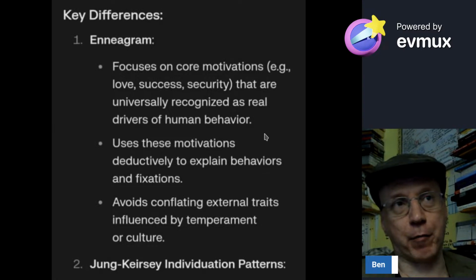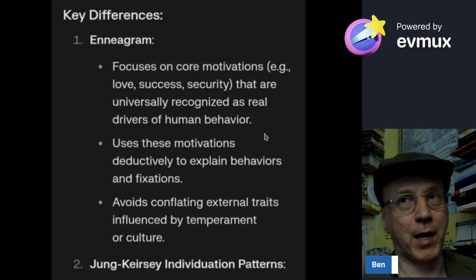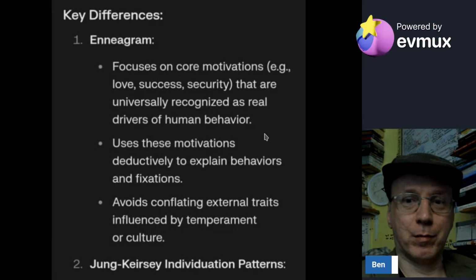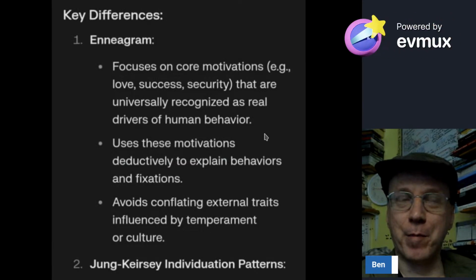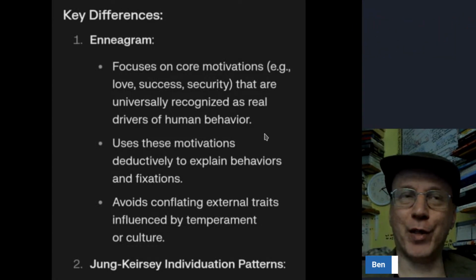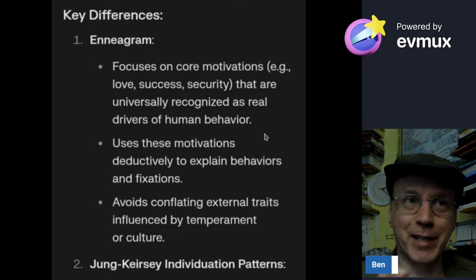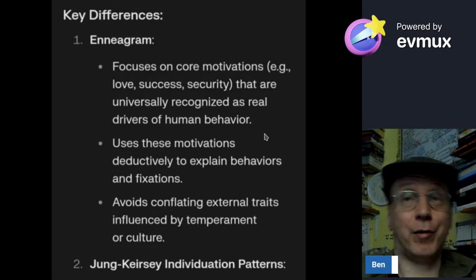And then another way of checking Enneagram is to try and think of all the motivations you can and see if Enneagram has missed any of them. Now, what I might argue is that there is a lot of overlap between Enneagram 9 and Enneagram 2 at the core, because the 2 wants love and the 9 wants connection. But if we're really going right down to it, there's a lot of overlap between love and connection. Okay, so the Enneagram 9 is a fear of loss and separation. Well, if you're fearing losing a relationship and a partner, there's a lot of crossover between the 2 and the 9. So, yeah, people need to look into that because of the distinct difference there. Well, there's connection in love.